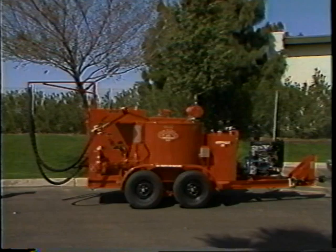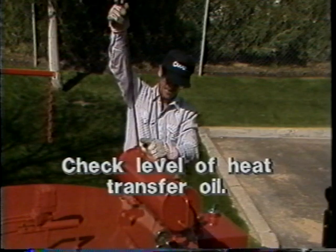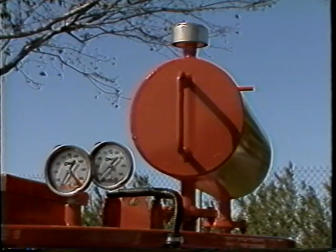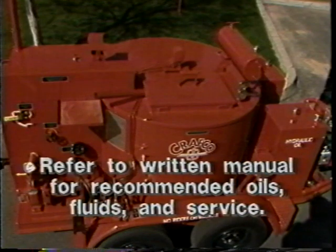Additional pre-start procedures that should be performed are the following. Inspect the hydraulic fluid level. Check the level of the heat transfer oil. Be sure not to overfill. The oil expands during heat up and could overflow. And make sure that all valves are in the closed position. Refer to the written manual for recommended oils, fluids, and service intervals.